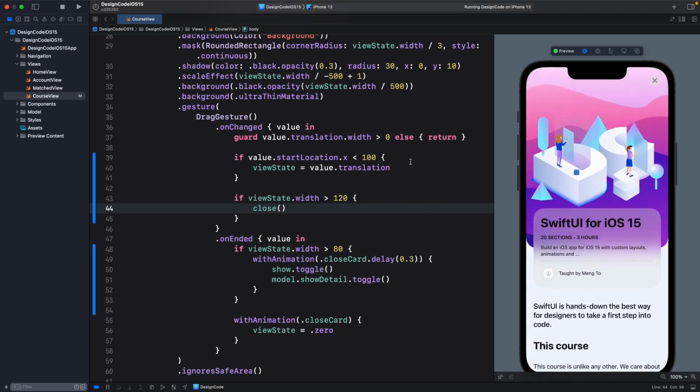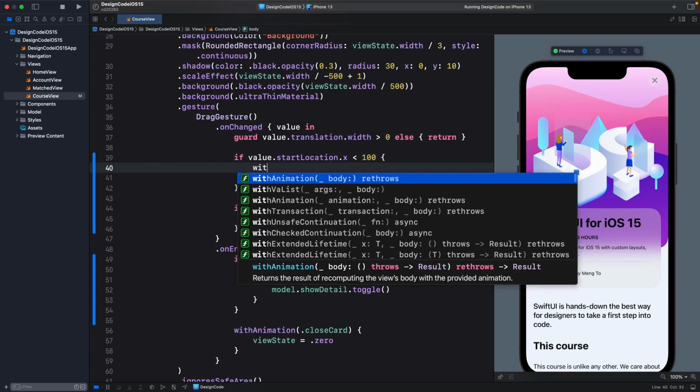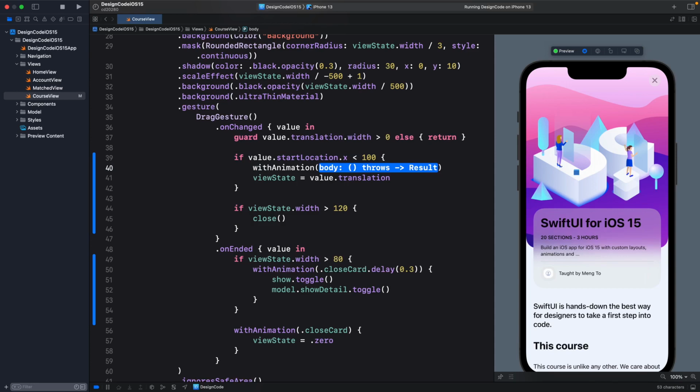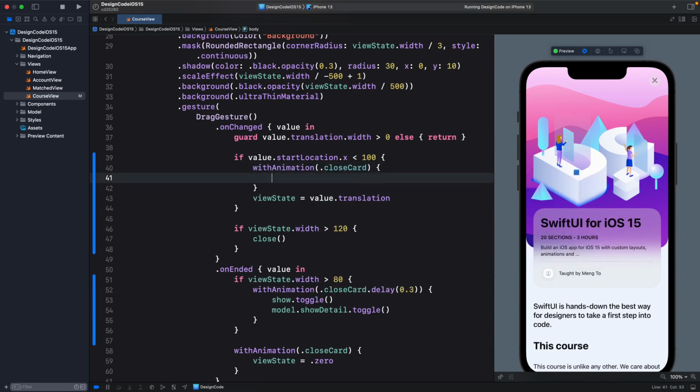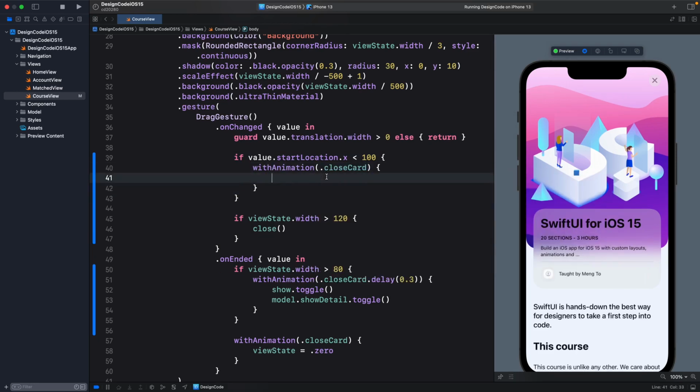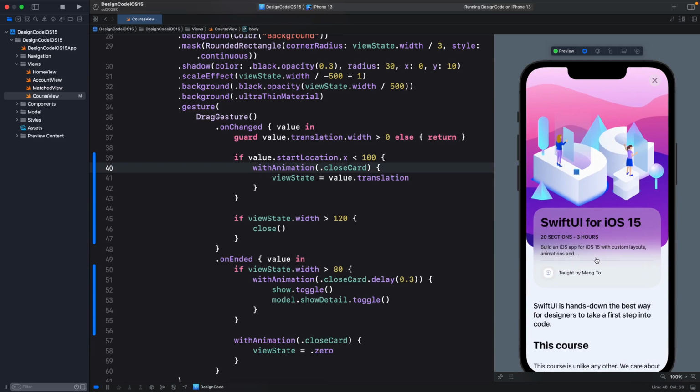In order to fix that, we're going to need to wrap the state change for the translation inside withAnimation. It's going to use the close card preset, and then we're going to put the state change inside. So this should fix our issue. And if we drag too far, then it's just going to reset automatically.